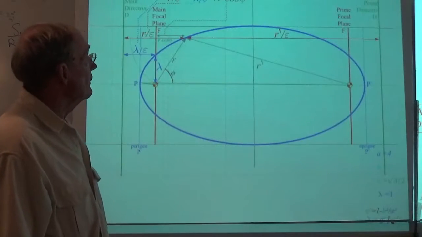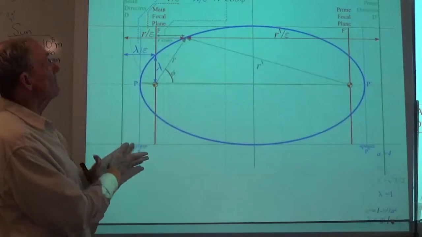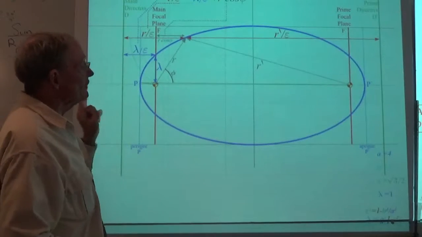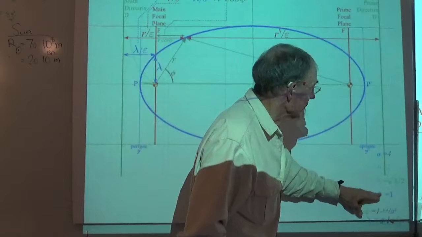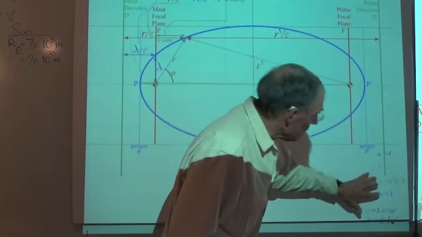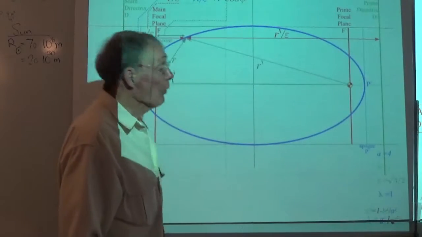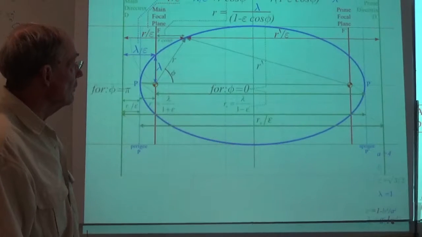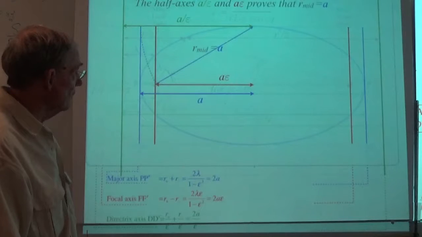Well, anyway, I think I'm going to stop right there. The rest of this stuff is just taking ellipses and hyperbolas and parabolas and things like that, and just going through for very specific values of the various constants, A and B and epsilon and lambda. This is the polar coordinates of an ellipse. This is the Cartesian coordinates of an ellipse. Or conic section, we do hyperbolas too. So these are all nice, beautiful pieces of geometry that you can play with on your own time.